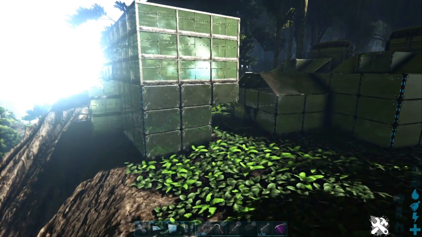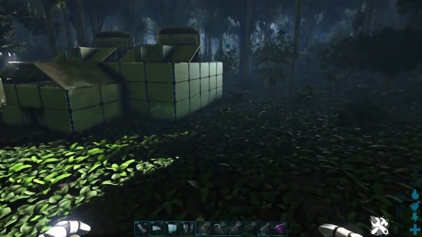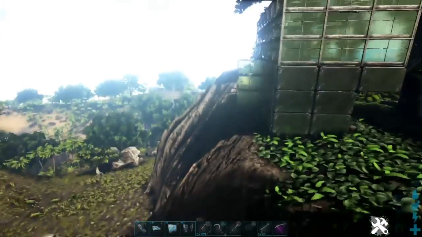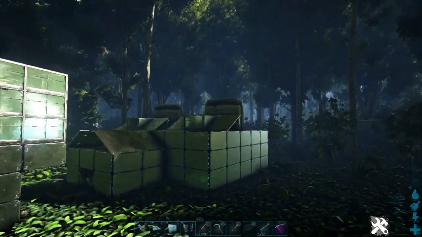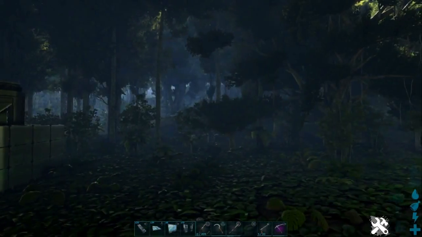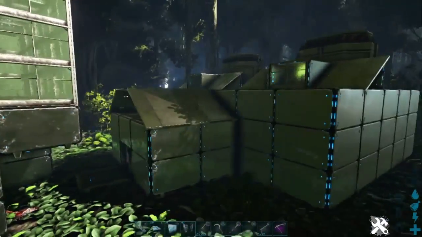I know I definitely want to do a weapon testing facility, which is going to be rather large. I also want to do a medical facility. So there's just going to be a lot of different places popping up. We're going to have a lot of our science R&D stuff around here. So I'm going to keep working on these a little bit more and add some finishing touches to these buildings.